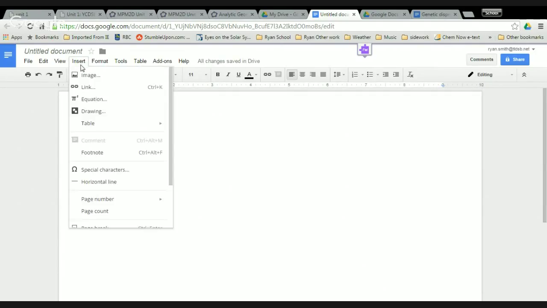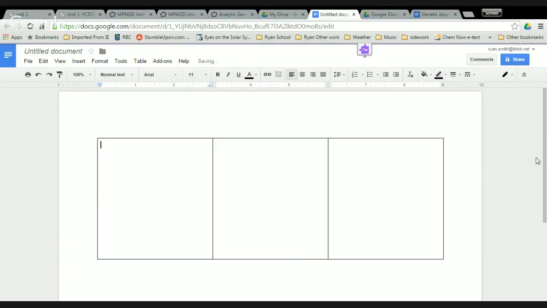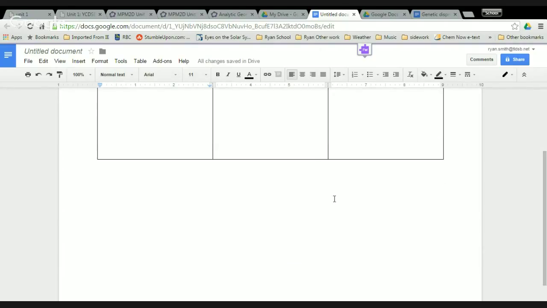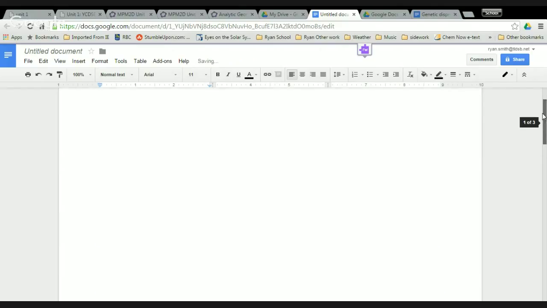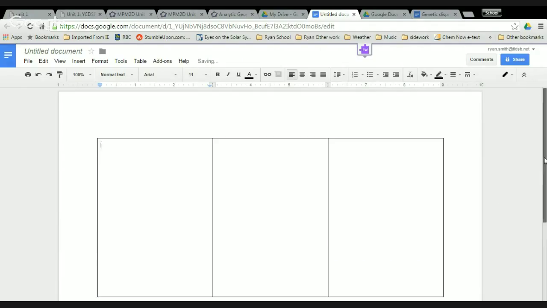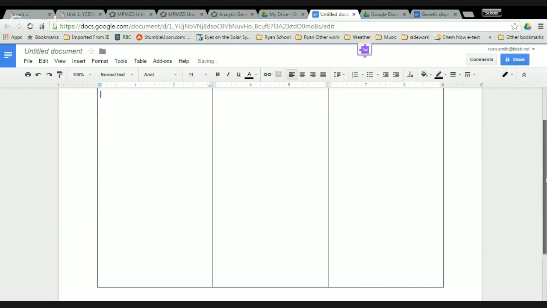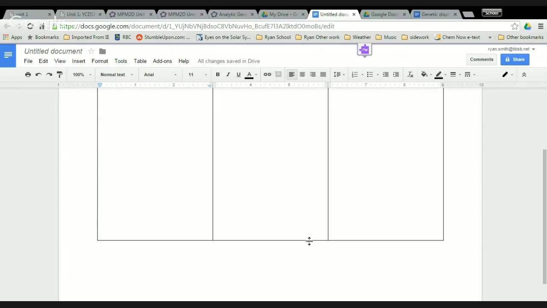And then I'm going to insert a table. I'm going to make it a 1 by 3 table, so my table will stretch the whole way. You can then drag it down to make it larger. And then by adding background colors and borders, you can make it all pretty and nice like the other person had done. Oops, dragged too far. There's two easy ways to make a three-fold brochure, similar to what you have done in the past with other software.